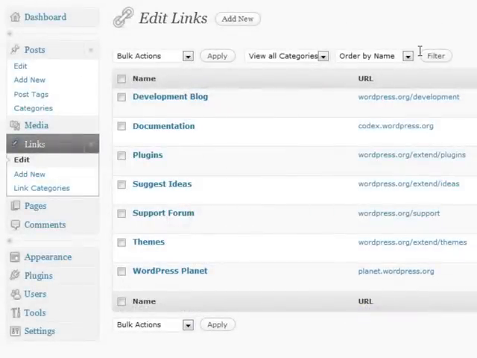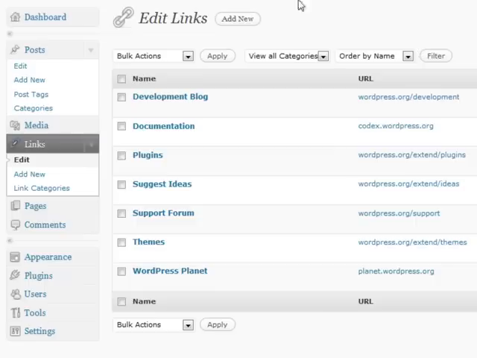Okay, now we're going to talk about links. Your links section inside of your WordPress blog is basically a link that goes to anything outside of your site. So it's not going from one page to another inside your site; it's actually going to another website altogether. A lot of people will put resources they commonly use, or blogs and other sites they commonly enjoy, into their link section. This is also called your blogroll.